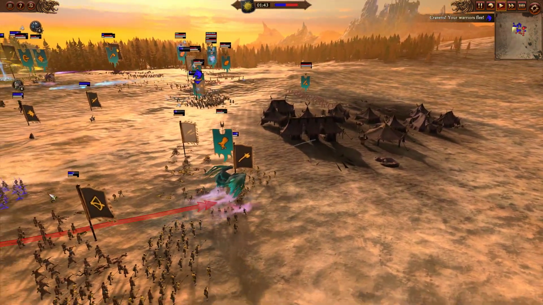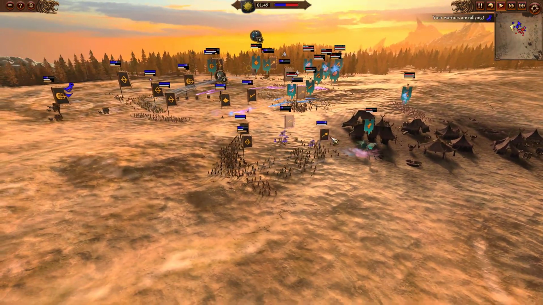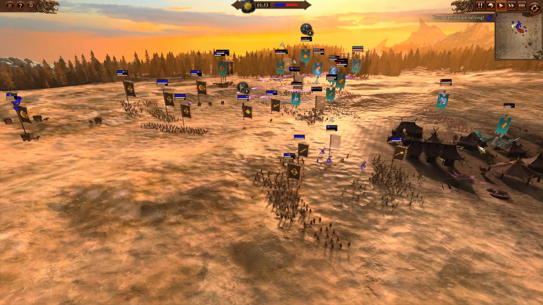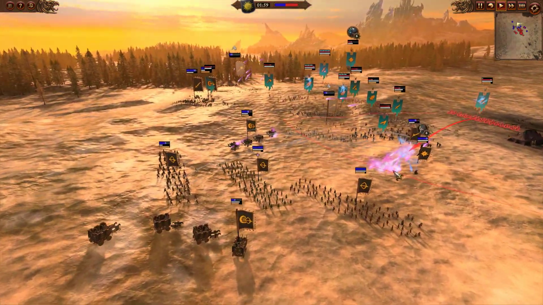Trying to get this Lord of Change off these archers. We save the archers, but we can't save the Hellstorm rocket battery. That gets taken out. Halberdiers chase them off. Archers give him a few shots to send him on his way. And this side is fairly secure for now. We're going to move those on to the next target here.